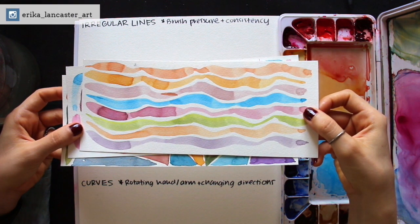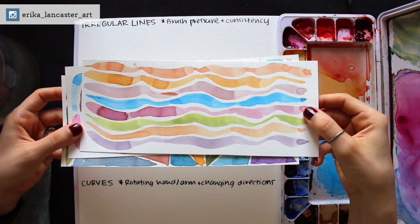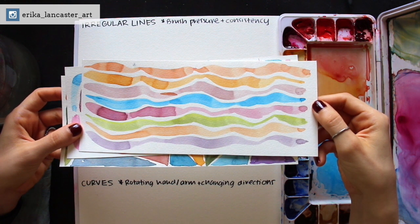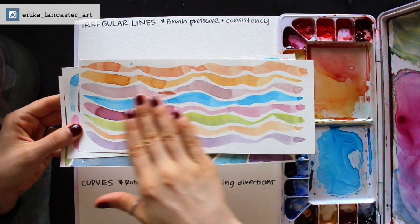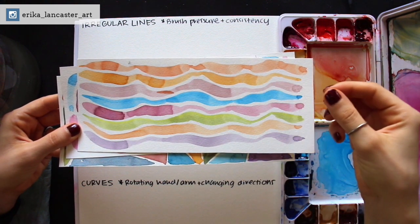With this first exercise, we're going to be practicing creating nice juicy puddles of color on our color mixing palette in order to properly load up our paintbrush bristles with a good amount of paint and water so that we're able to start and finish our irregular lines via one single stroke without having to lift our paintbrush off the page.